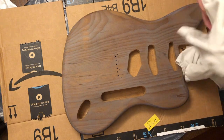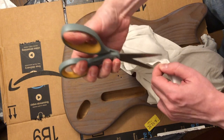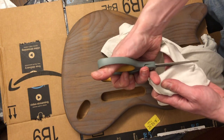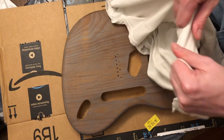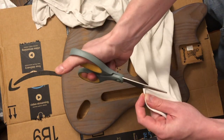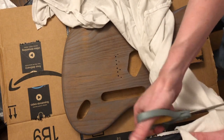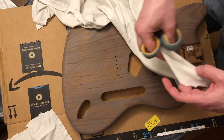We're just going to cut a small swath of the t-shirt to use as an applicator. If it gets saturated or starts to dry, maybe we'll cut another swatch. I don't want any t-shirt fibers to end up in the finish, so I'm going to try to avoid fraying it. This is a really cheap old t-shirt. I'm cutting a few little squares so I don't have to stop in the middle and can get an even coat.